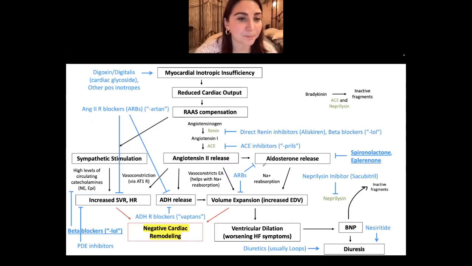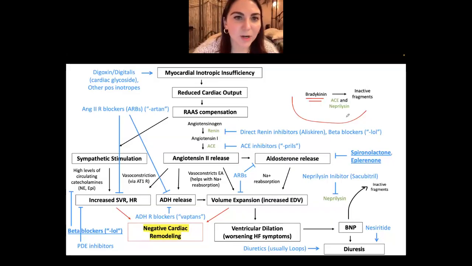bradykinin building up. This is the same slide as before. Something I left out from before: here BNP gets broken down by neprilysin into inactive fragments. Something I didn't put on that slide is this thing called bradykinin. We'll talk about bradykinin in immuno, but just know for now, bradykinin basically causes vessels to be leaky, and it's like a vasodilator.